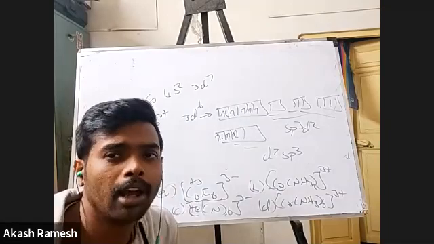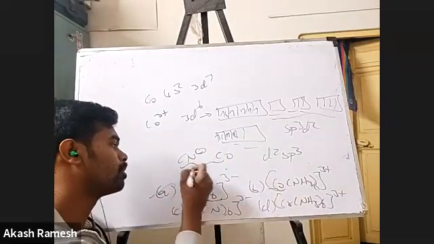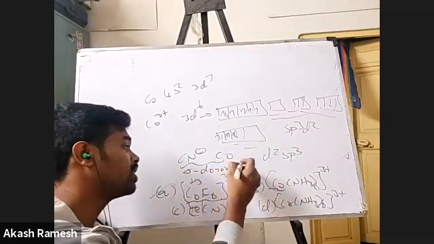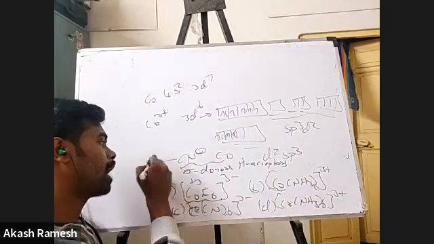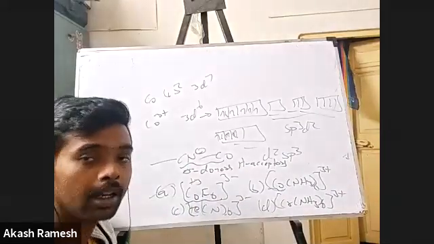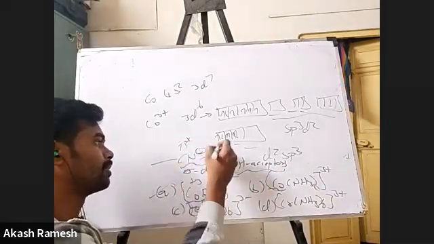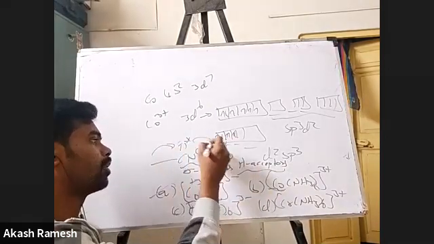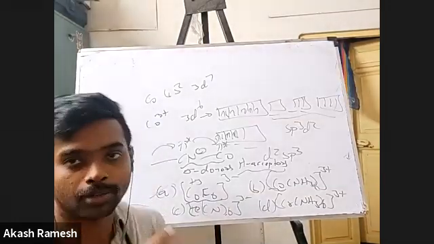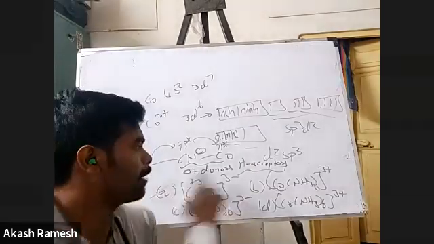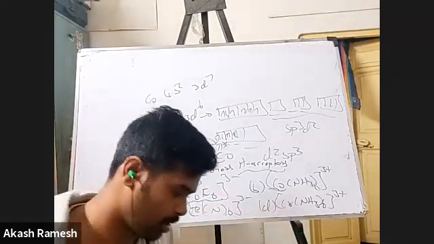For certain things, we can say, for example, CN minus and CO are both sigma donors as well as pi acceptors. Sigma donors means they can form a sigma bond with the metal. And pi acceptors, as I told you, have empty pi star orbitals, so electrons can be donated into them. So they can be sigma donors and also accept pi electrons. If you have both these categories, they are extremely strong ligands. Anyway, do not worry about it.